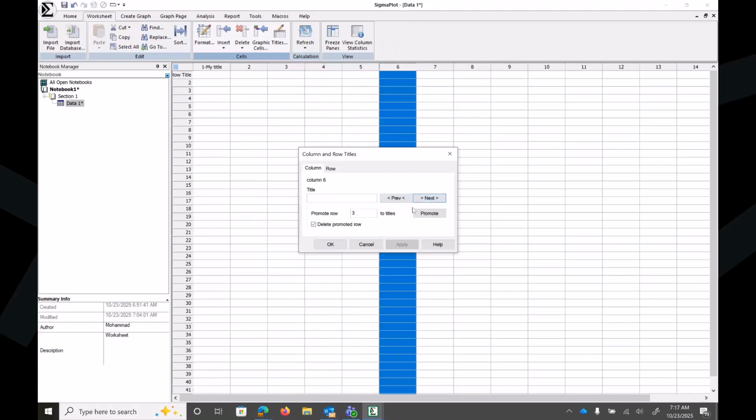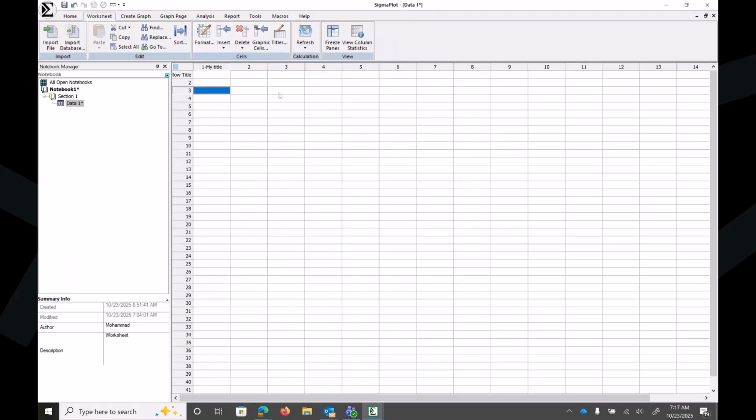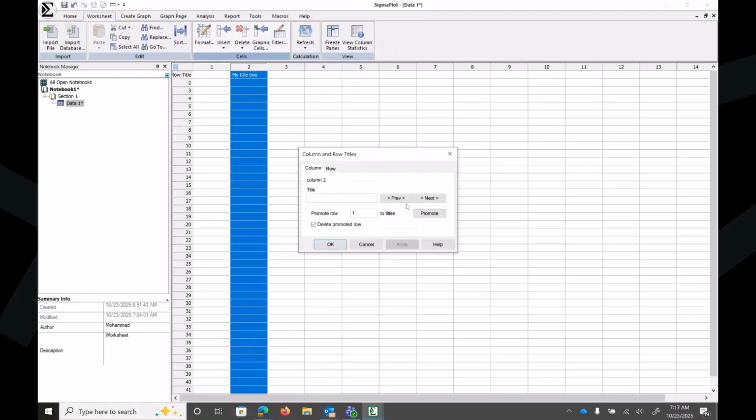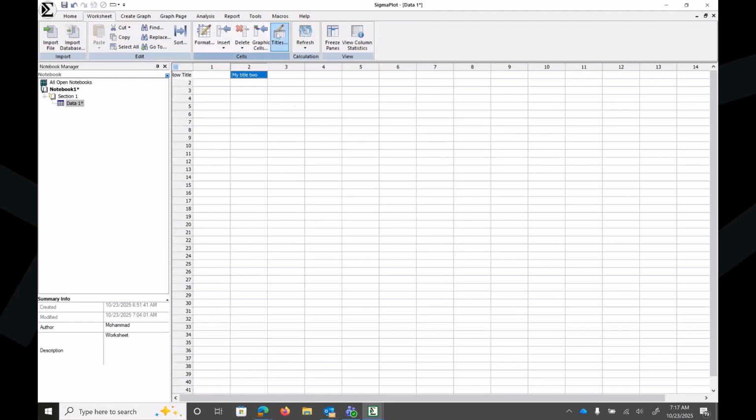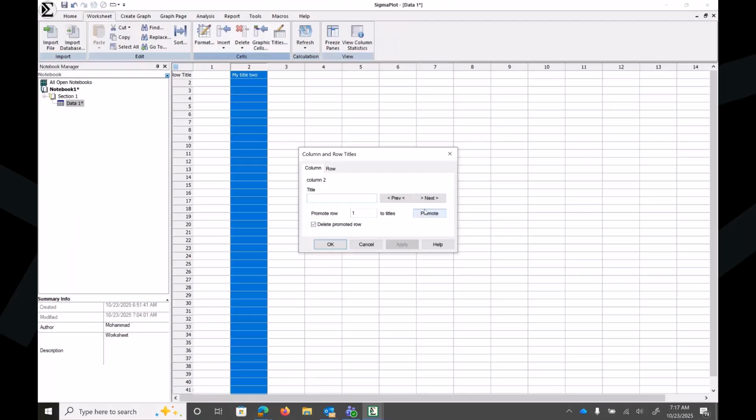Also, a very interesting thing: for example, I have something over here, my title 2. It is not an appropriate place, but if I select it, go to the title over here, I can select this. Or sorry, I have selected the whole column. I should have selected the row. And I can promote it.